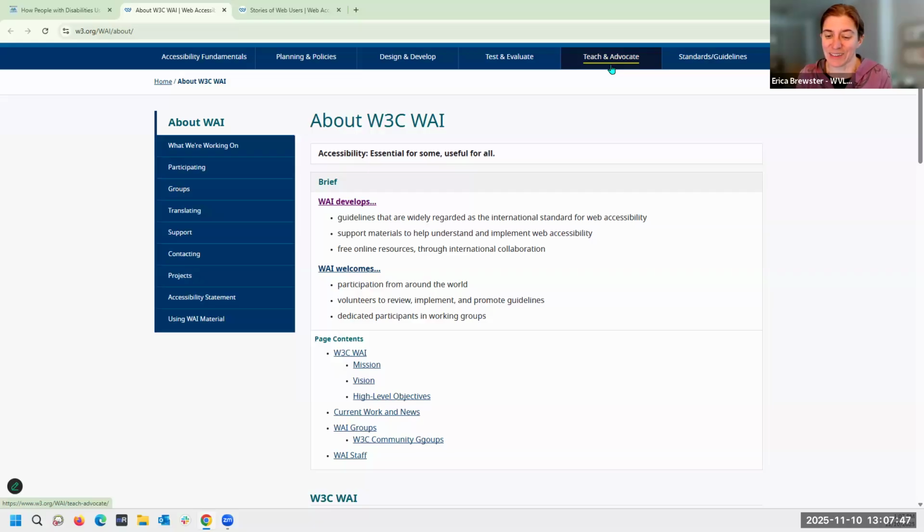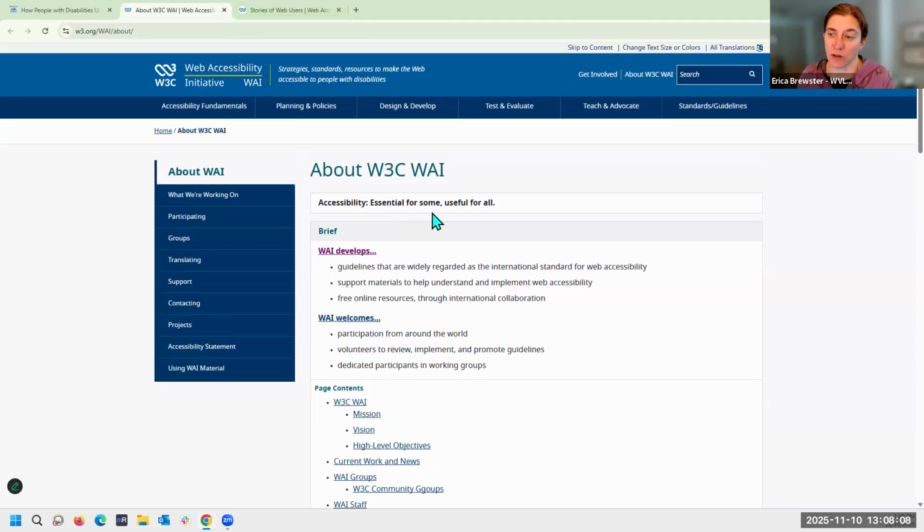That tends to be, I think, by the nature of many of these things, more in urban areas, areas with more services. So we may not see this on a day-to-day basis, but one of the things they really do emphasize is that making it accessible is essential for everybody, but useful for all. And that is one of the things that we're going to see as a common theme throughout this.